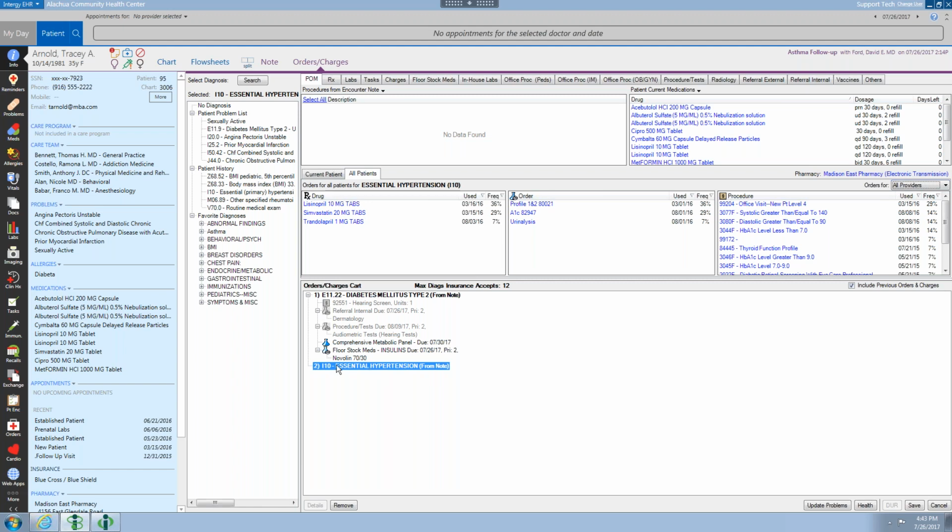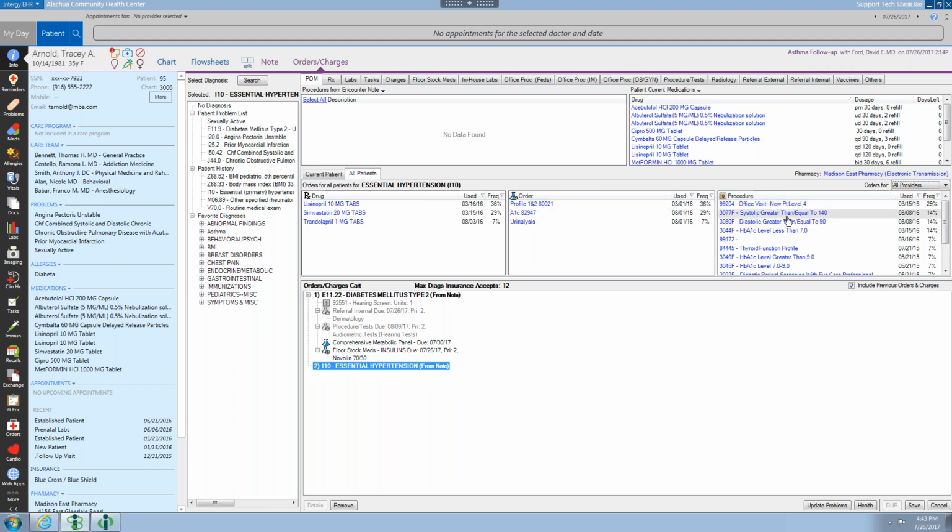Meaning, looking at essential hypertension and having the system calculate what drug, what order, and what procedure I can use. So again, this is just an example of highlighting a diagnosis, and the system recommending 3 medications. In this example, lisinopril is the most frequent at 36%. When we look at orders, I am not sure what profile 1 and 2 are, but if you look at A1C, it pops up. 29% of the time, the clinic is using this particular lab order for all of their patients.